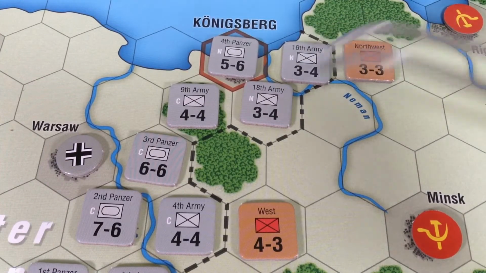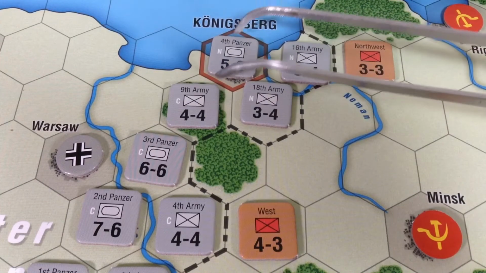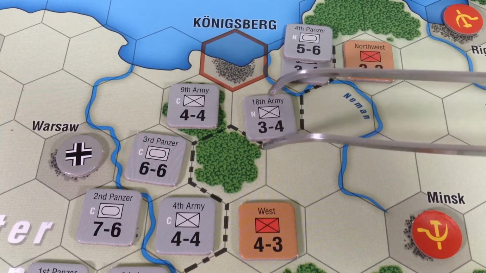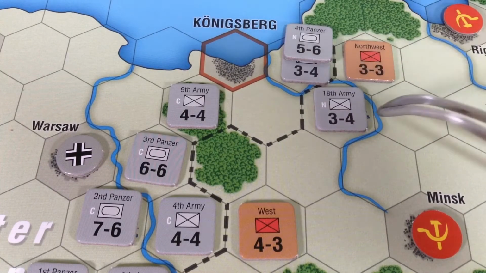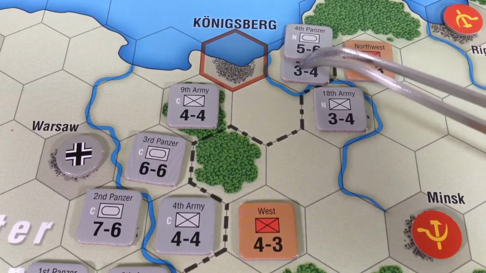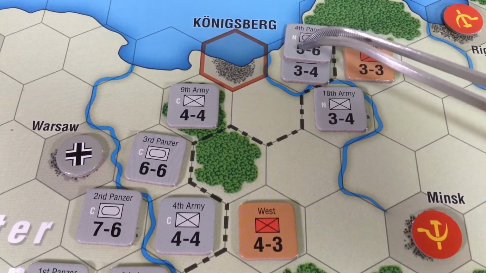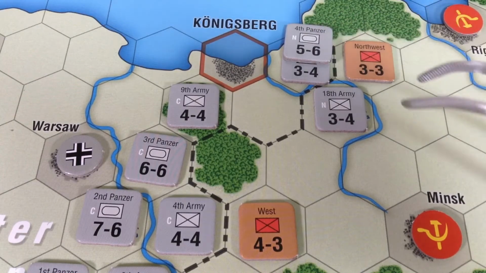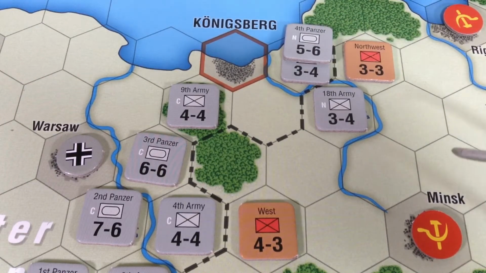He's going to attack him. These are all north. So we're going to stack the Panzer on here. Then we're going to move this guy here. So he has 3 attack and 4 move, 3 attack, 4 move, 5 attack, and 6 move. And he's armored, so he gets a shift bonus.